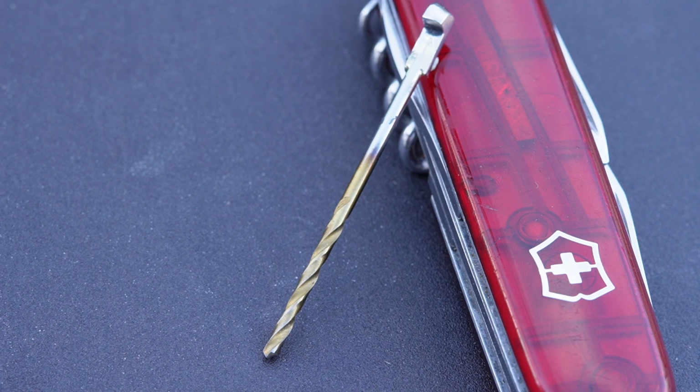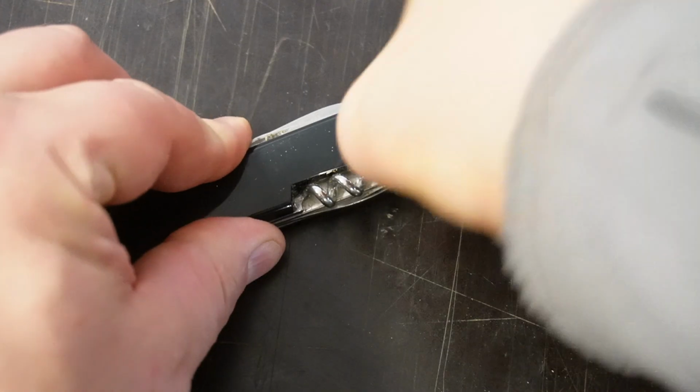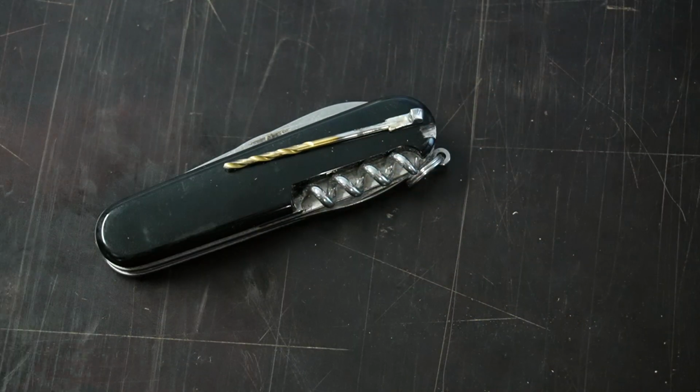For me as craftsman and bushcrafter, it's much more valuable to have such a little drill bit in the toothpick slot instead of a toothpick. In this video, you get all important information about this modification. I show you my way to do it and I show you my uses. So stay tuned.